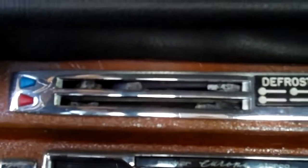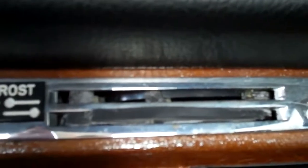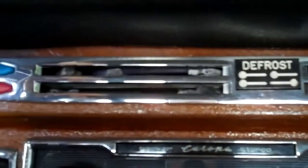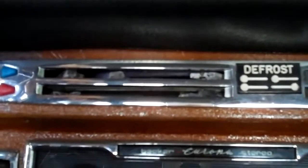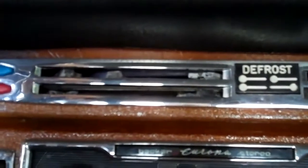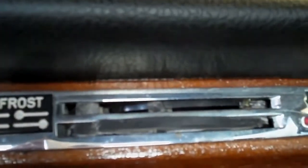The heater handles are supposed to be intact but they're all broken — this is quite a job to do. I would recommend that you upgrade these to metal if you were to replace them, so you're going to need the metal heater handles on this car if you don't want them to break in the future. The plastic rubber-style ones break all the time after a few short years, so I recommend having these replaced with metal units.